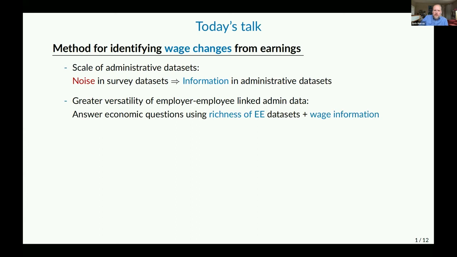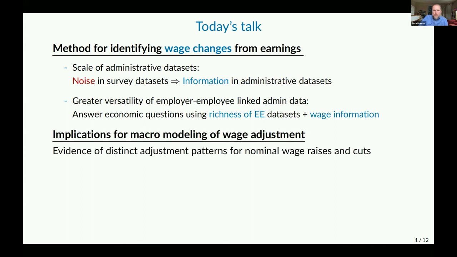And so along these lines, in the second half of the presentation, I'll use these methods to present some evidence about the patterns of wage adjustment and how those differ for nominal wage cuts versus nominal wage raises. And I'll discuss the implications of these empirical findings for three common methods used to model wage adjustment. Namely, I'll be looking at Taylor-style annual wage adjustment models, Calvo-style random arrival of opportunities to adjust wages, and menu cost models of wage adjustment.